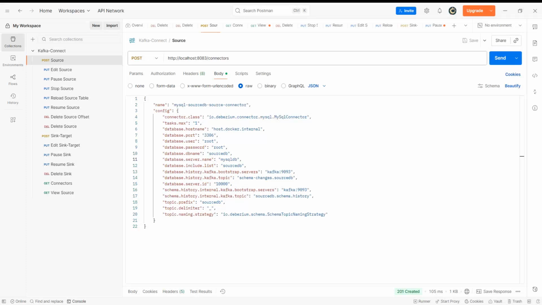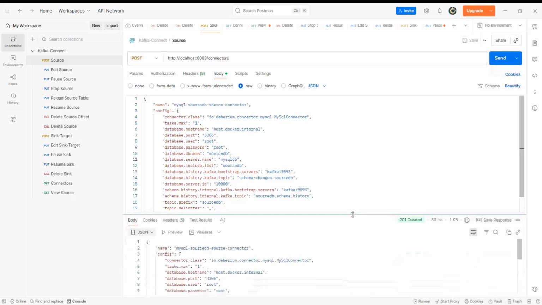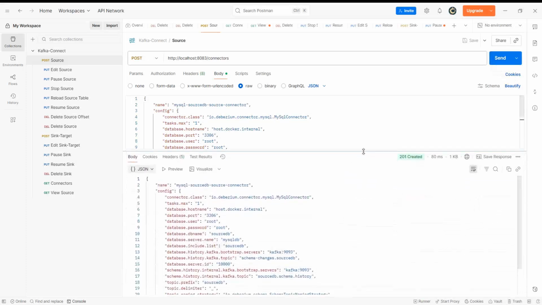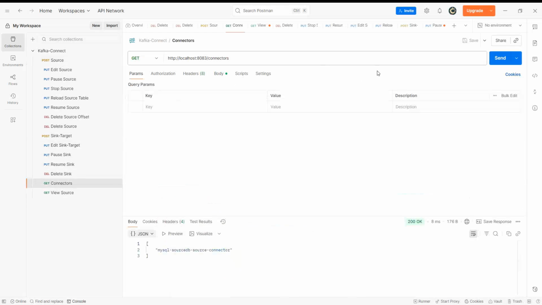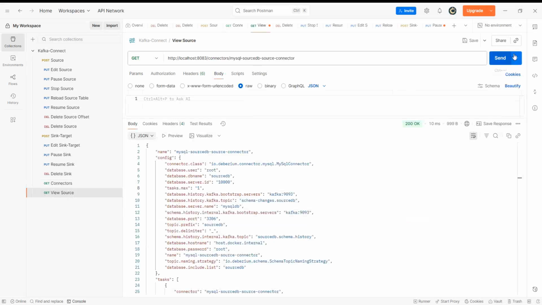Here we specify source DB. So we just click send, and the connector is already created. We can also get the existing connectors, which is one, and also view the configuration of the connector.